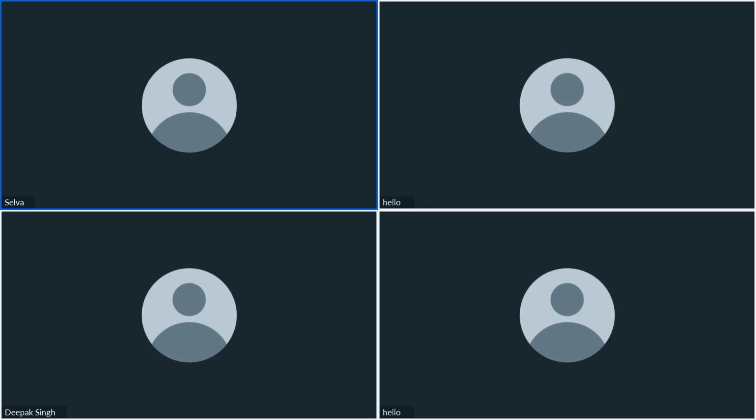Now from 2 onwards, 2 is even and it's prime. Then the next number is 3, which is odd and prime. Then you have 5, which is odd and also prime. The next number would be 8, which is even, not prime. The next one would be 13, odd and also prime. Then you have 21, odd, not prime. So I hope you got the idea, right?